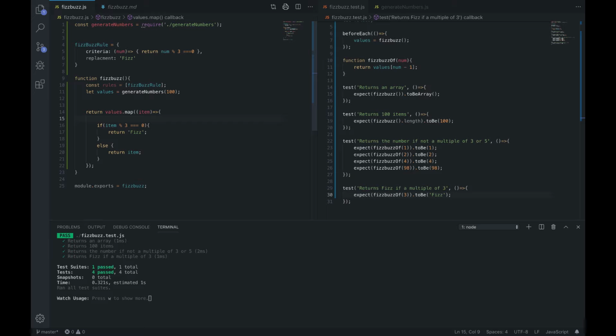So we want, for each of our values, we want to loop through our rules.